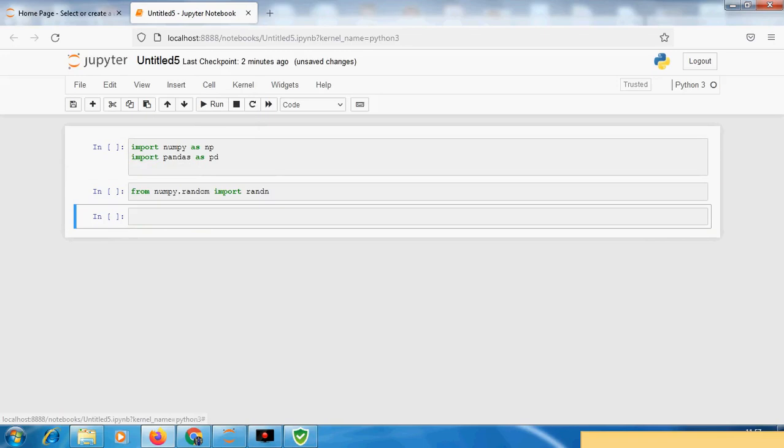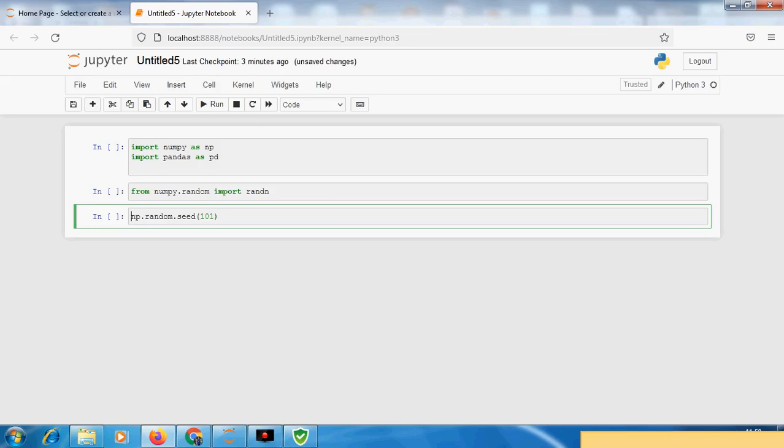Then insert another cell below that and write np.random.seed(101) in order to get the same random numbers.